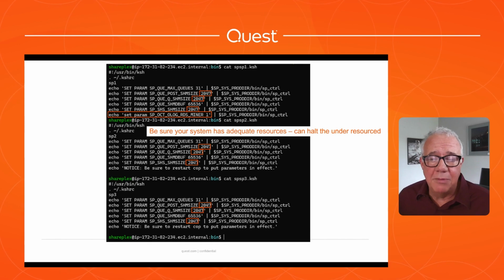Nice thing about AWS and other cloud vendors. The boxes I have circled, be sure your machine is sized appropriately. For example, I'm saying, okay, we're going to have 31 queues, and each of these queues is going to be 2 gigs in size.